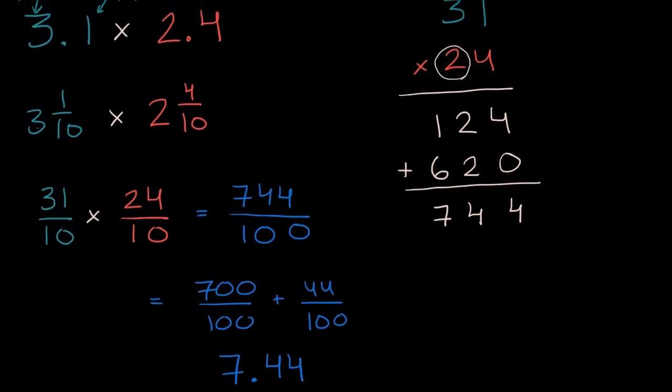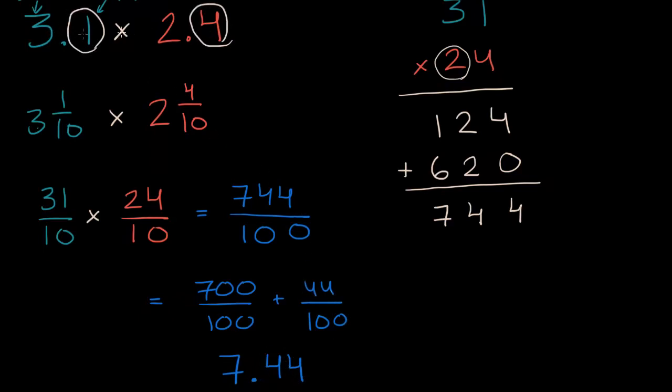And you might already be seeing a pattern. If you just took 31 and multiplied by 24, you get 744. And notice, I have 1 digit behind the decimal point in one number and 1 in the other, and 2 digits behind the decimal point in the product. And so think about whether that always works, and why that might work.